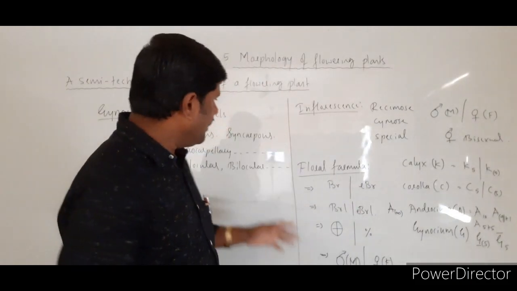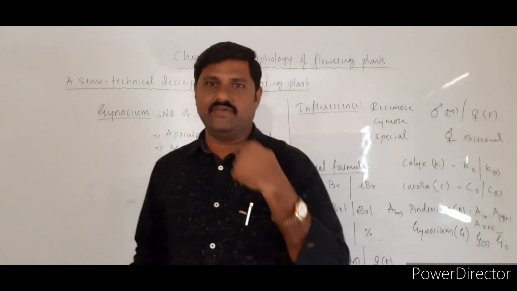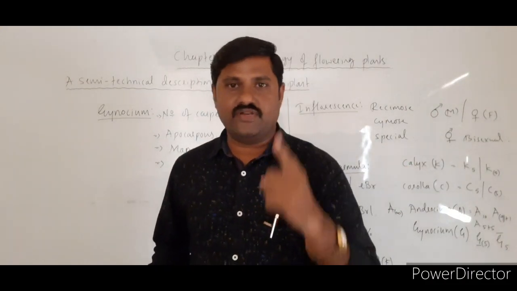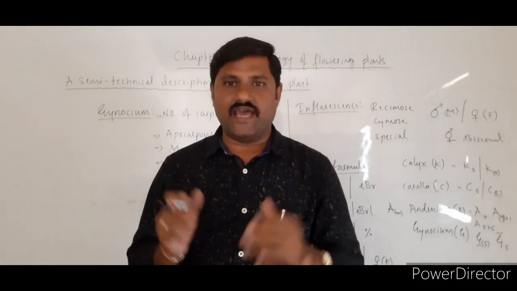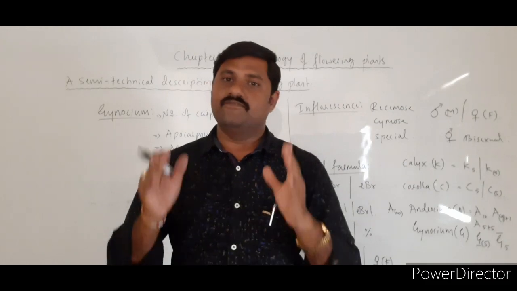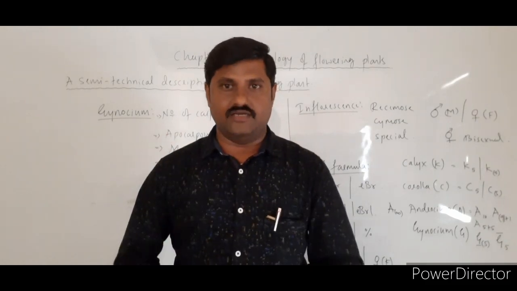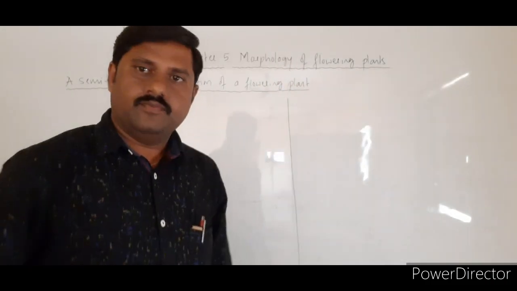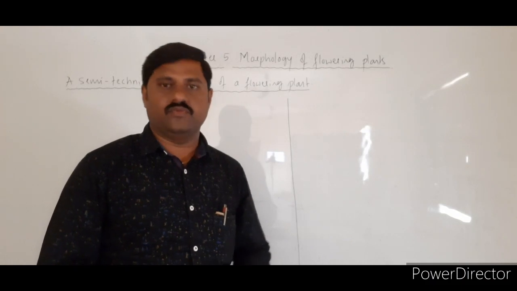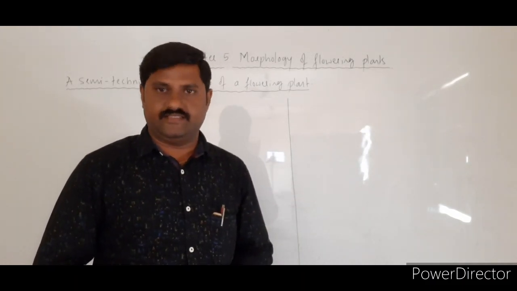This becomes the floral formula of one particular family. One particular flowering plant we can write like this. Right? So how to write the floral formula for a particular family member or particular plant? So let us see now. Before going to write the floral formula of the hibiscus plant or some other plants, we'll take an example.